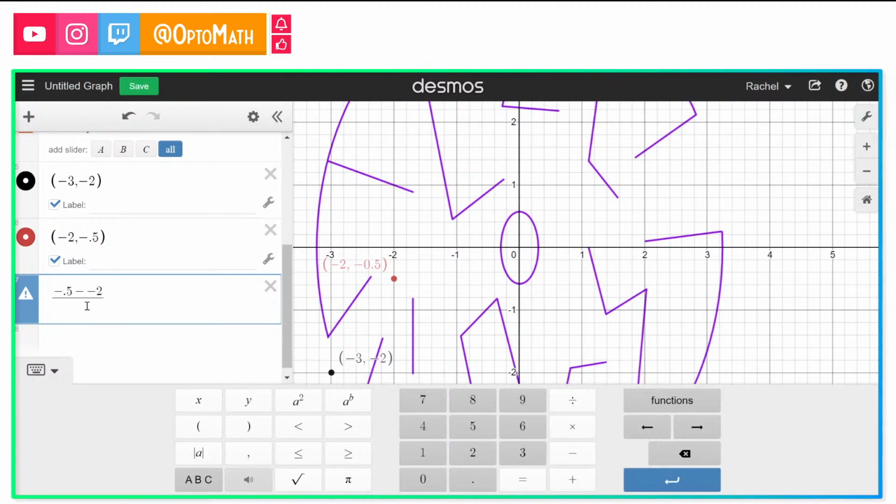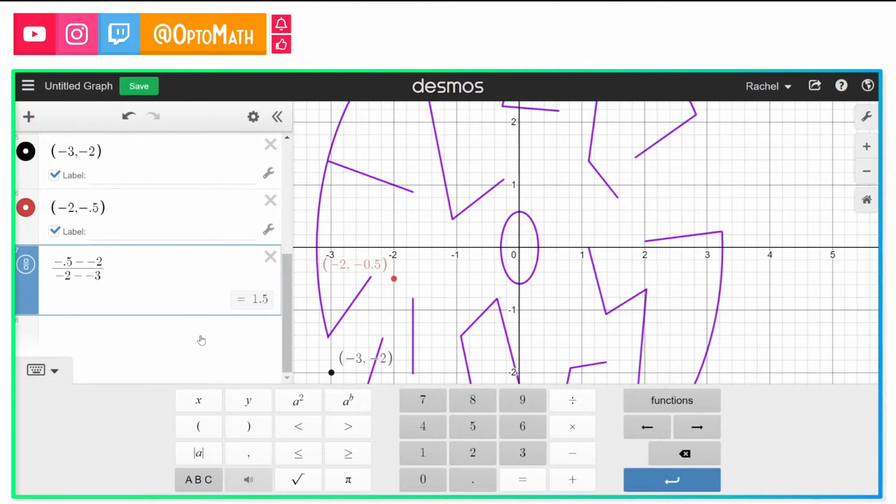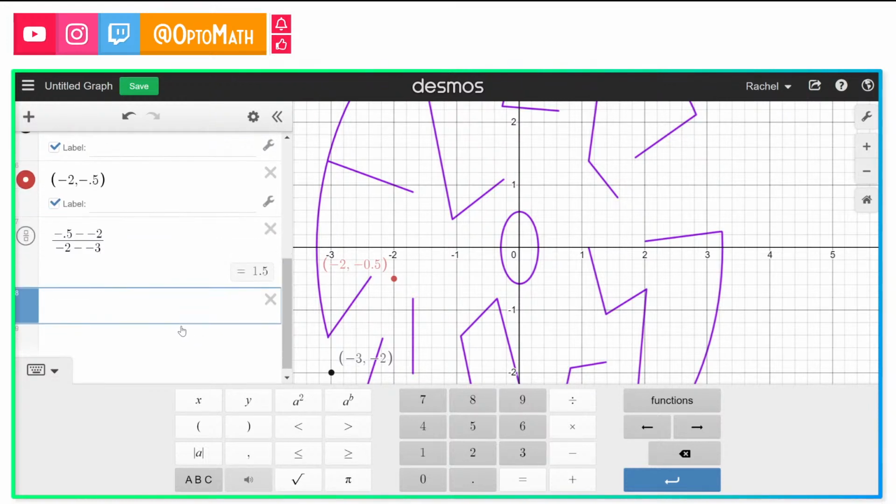And now we have to start with the -2, because that belongs to the point that we used at the beginning of the numerator. So -2 minus the -3. So the slope is exactly 1.5 for the 2 points that we have. So we have a point and the slope. A really nice equation to use would be point slope form, because when you have a point and the slope, to me point slope form is the easiest.